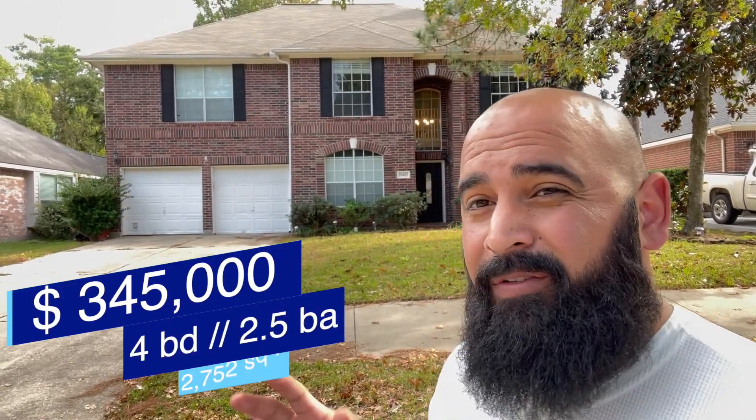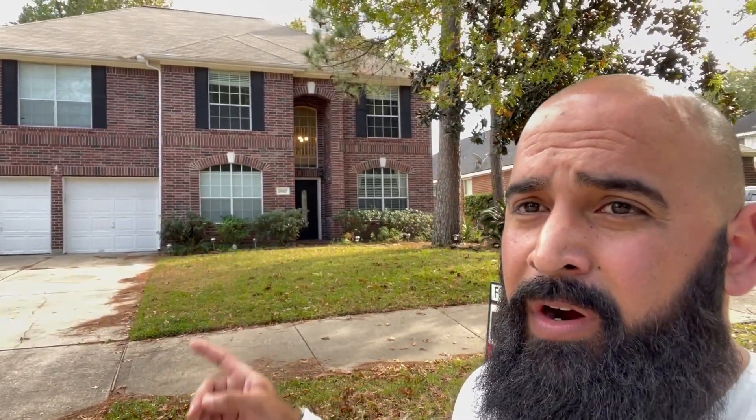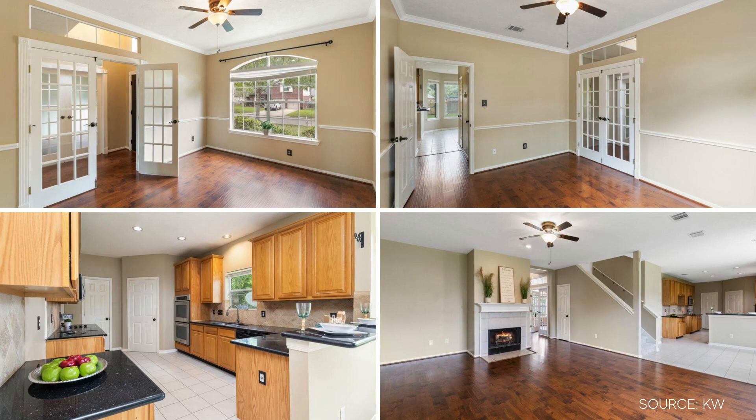This one right behind me is priced at $345,000, four-bedroom, two-and-a-half bath, about 2,750 square feet on about an 8,000 square foot lot. Really beautiful, nice brick home, two-car garage. Going into this one, as soon as you walk in, you've got a private office there on the right, formal dining on the left — both have those French doors, which is really nice especially if you work from home. Walking past there into the living space — nice open concept living area with a fireplace, it's open to the kitchen. You also have another little dining area off the kitchen, a pretty good size kitchen with those bay windows looking out to the backyard, and a good-sized backyard here.